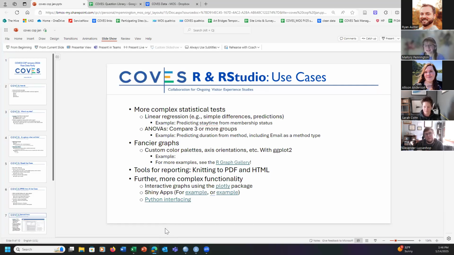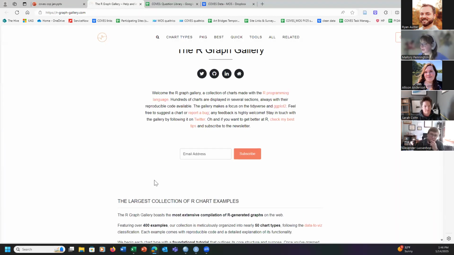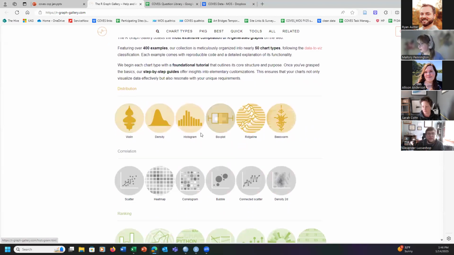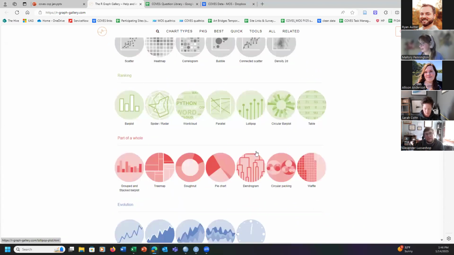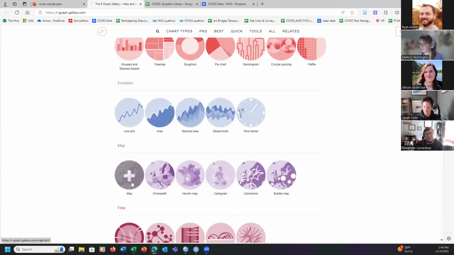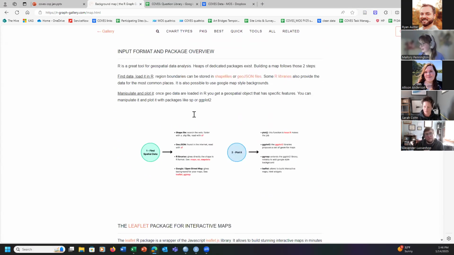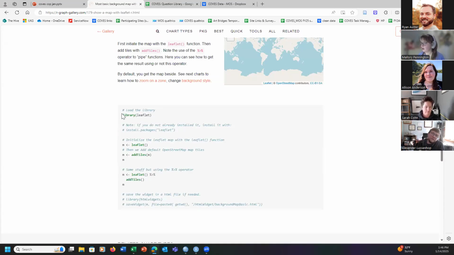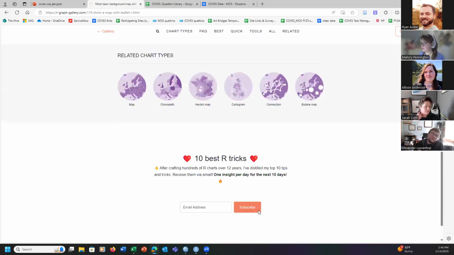There are a lot of fancy things that you can do in R that I'm not even going to bother to show you because they take me a lot more time than I have in this call. If you are curious, I would definitely check out this website called the R Graph Gallery. Hopefully someone will link it. It has a whole bunch of different examples of charts that you can code in R. Literally anything you could think of, including a map, for example. I was curious about that. And it also has all of the code required to make every plot on the website. So that's super helpful.